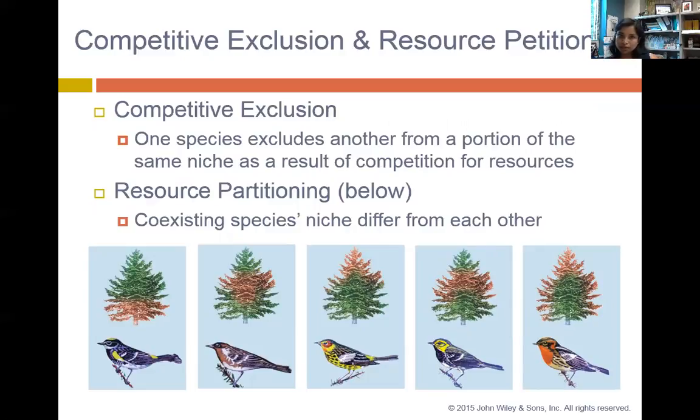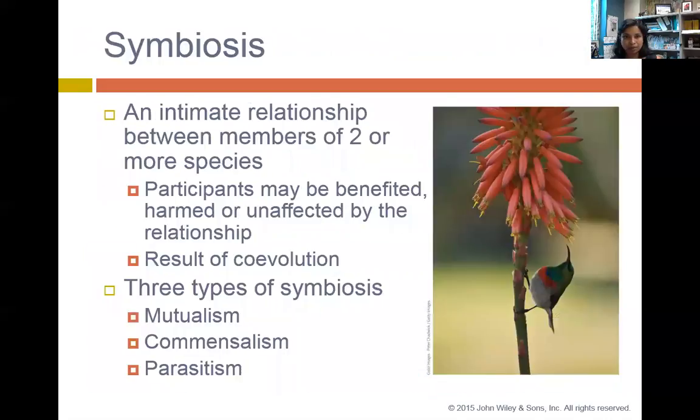If you compete for the same resources, you can either see competitive exclusion, or we can see resource partitioning, where species do coexist with one another, right? So read about what competitive exclusion is and what conditions lead to it. Read about resource partitioning and how species that compete for the same resources are still capable of coexisting with one another. Alrighty, and then the discussion moves on to symbiosis.